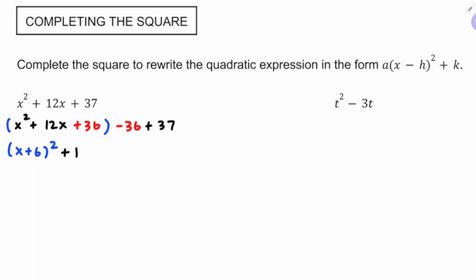So then on the right, if I had t squared minus 3t, these could be a little bit more annoying, right? We'd divide that negative 3 in half and get negative 3 halves, square that, and so I would need to add 9 fourths to complete the square, but to make sure I wasn't actually changing the expression, I'd need to go ahead and subtract that as well. And then we'd realize that, okay, the first 3 terms made t minus 3 halves squared, and then we're subtracting 9 fourths. Okay, and that's all great, but that's not even really all that helpful for what we need to do in calculus.